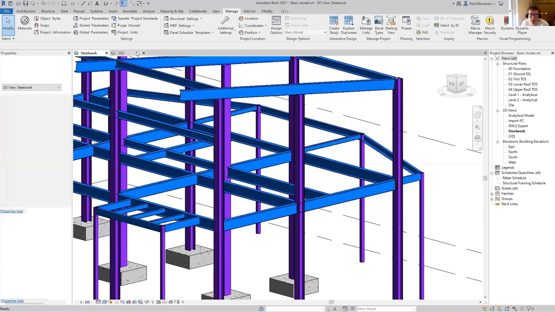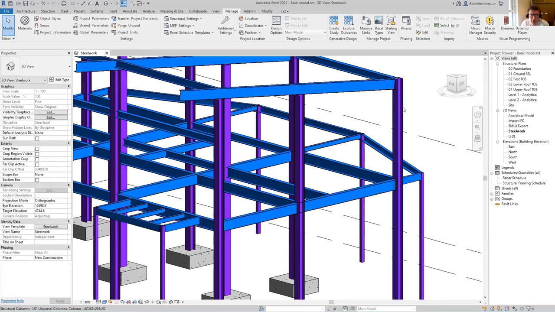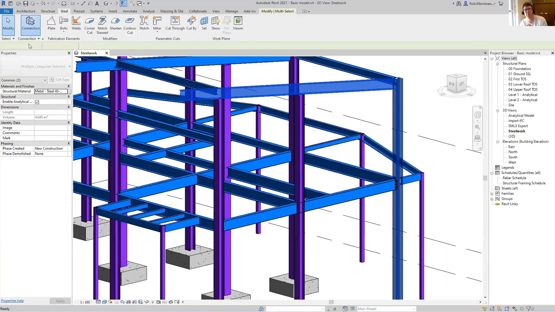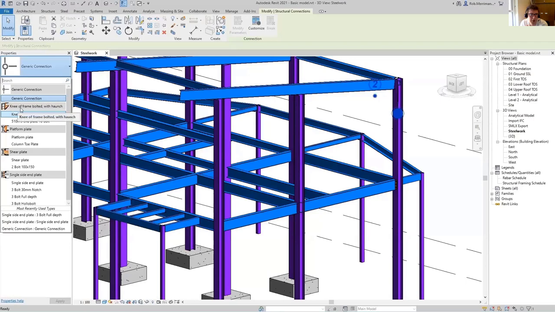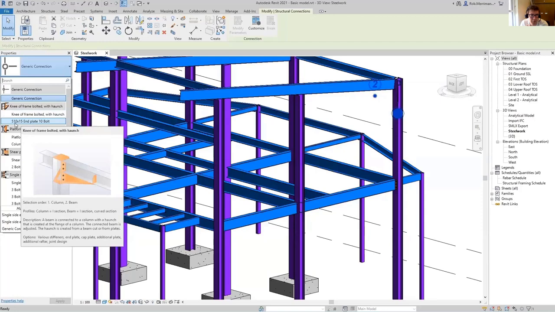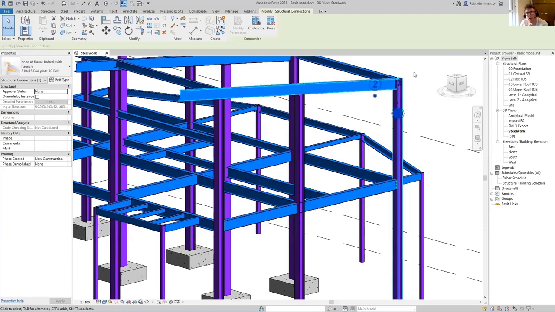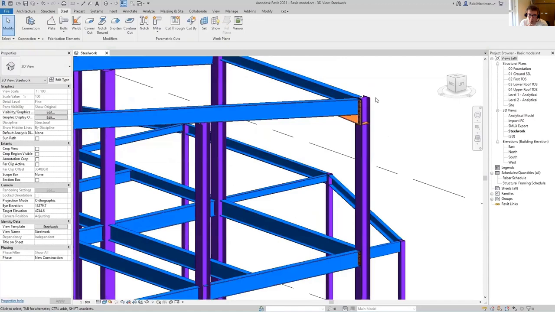So what you have to remember here is at the beginning, I only loaded 2 connections into the model. But now in here, you can see that we've brought through all the other connections from a previous project or our company standard. So there's my 10 bolt, 15 mil end plate. And that will put that onto the column.